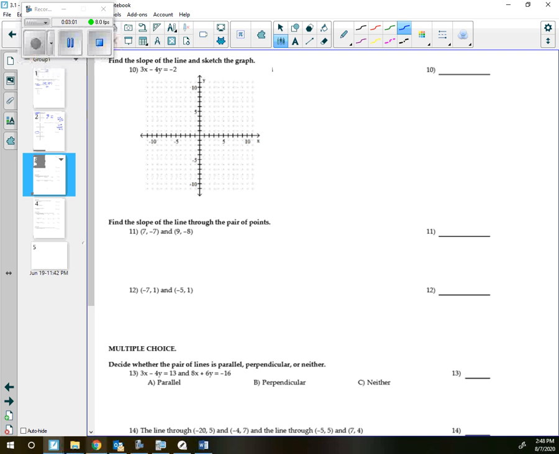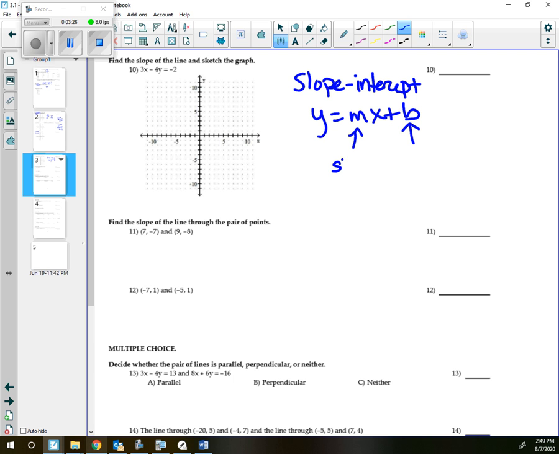Also, remember, you can just get into slope-intercept form to be able to graph, and that's another option that you have if you don't want to find intercepts, or maybe the numbers are gross if you try to do that simplifying or that solving. So slope-intercept form is a great way to do that. Go ahead, pause the video quick, see if you remember what slope-intercept is. Write it out. All right, y equals mx plus b. And remember what each of these values are. What's the m and what's the b? What does the m represent? Well, that's your slope, your rise over run. The b is the y-intercept. It's a great way to be able to sketch.